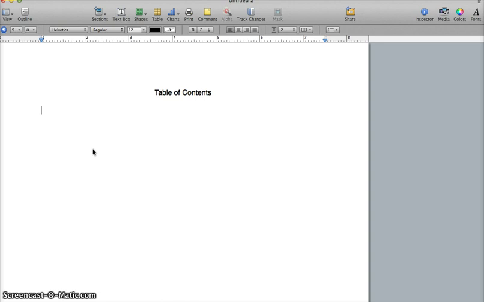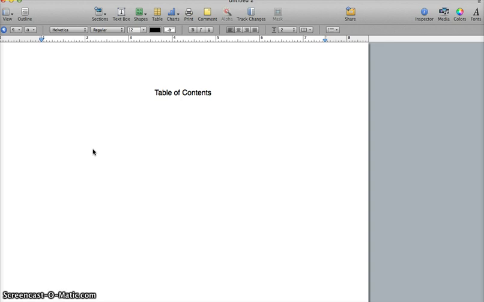A table of contents contains the name of the chapter and the page it's located. And there are also often little dots that lead the person's eye from one spot to the other. Those are called leaders. So we're going to talk about how to set those.